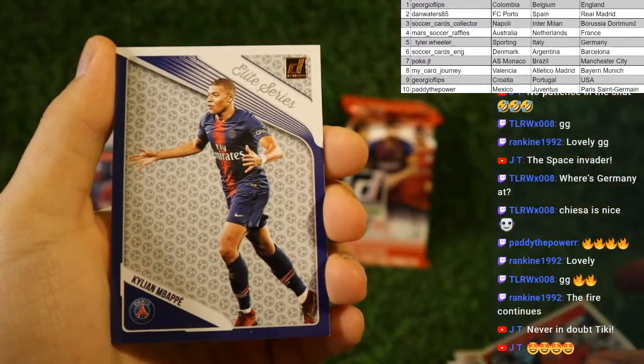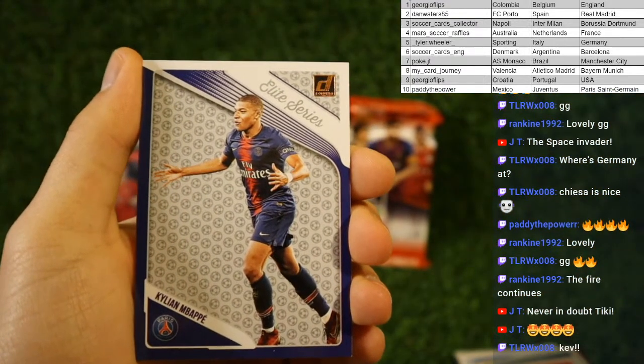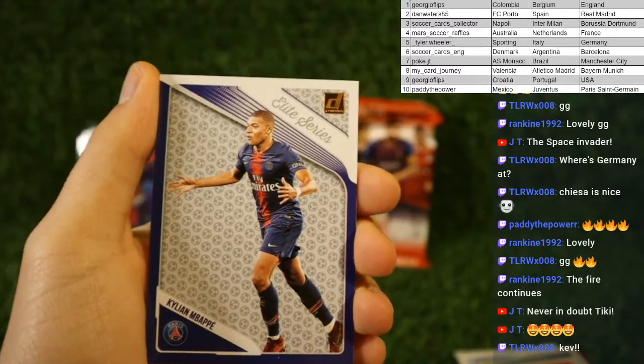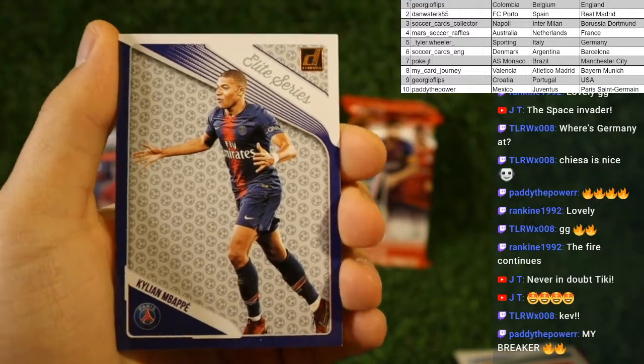Moving on to our inserts. How's that for an insert? PSG going off to Paddy. How's that, Paddy? You've had the base Kylian Mbappe, now you have an elite series insert for the main man, Kylian Mbappe. Gorgeous little card. Gorgeous, gorgeous. Congrats to you there, Paddy. Lovely card.